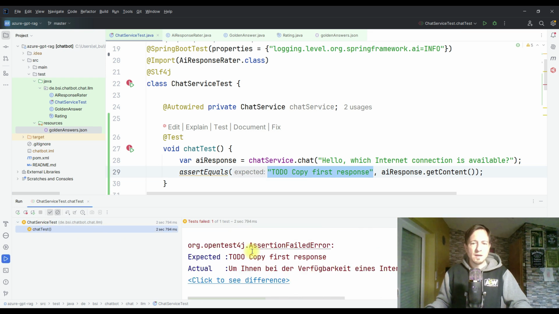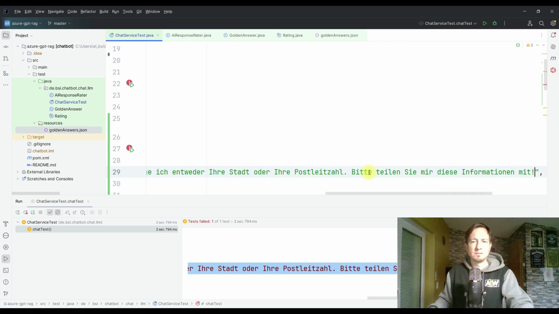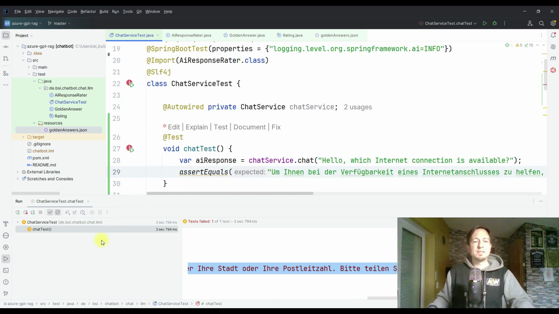So let's see how it failed the first time. And here we have now the chat message which we need. I copy it, I paste it here so that we compare it in a second test. I rerun my test.